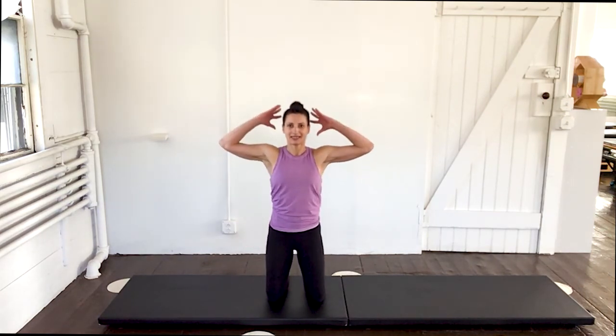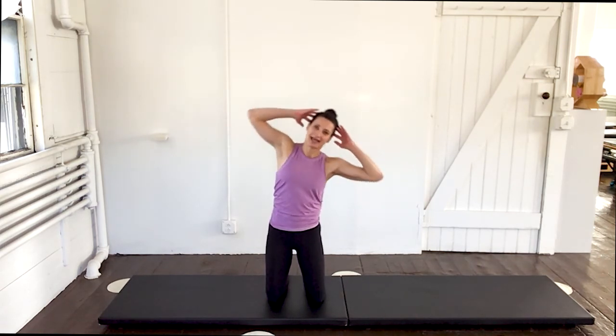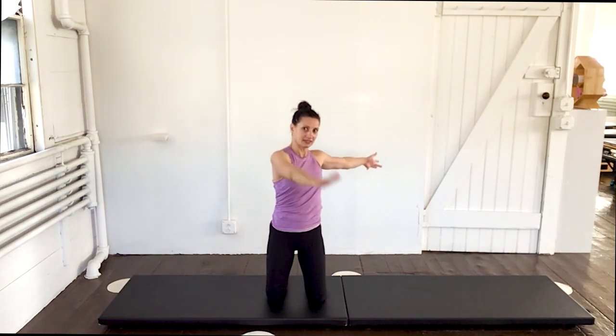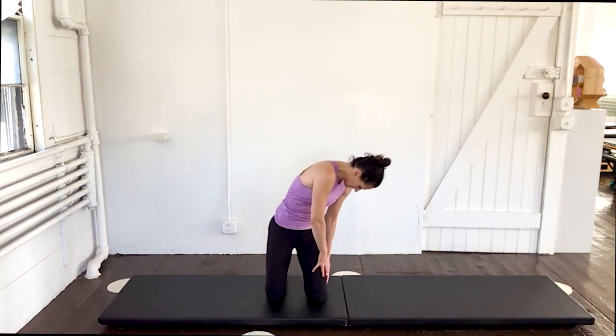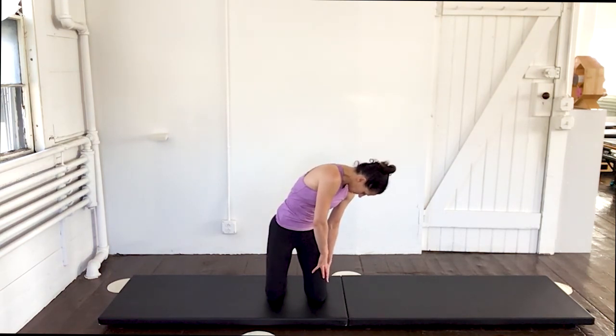I'm going to turn to face you. We're going to do a little bit more bending here. Arms are out to the side. And bend — just to your right side. Scrunch. And then do it again. And scrunch. And again. Two more. One last time. And now hold it here. Arms come all the way up. Turn to that right again — bring your left hand to the outside of the right thigh, the other one comes down to that right too. And then just stretch down — stretching a little bit here, in through that left side.